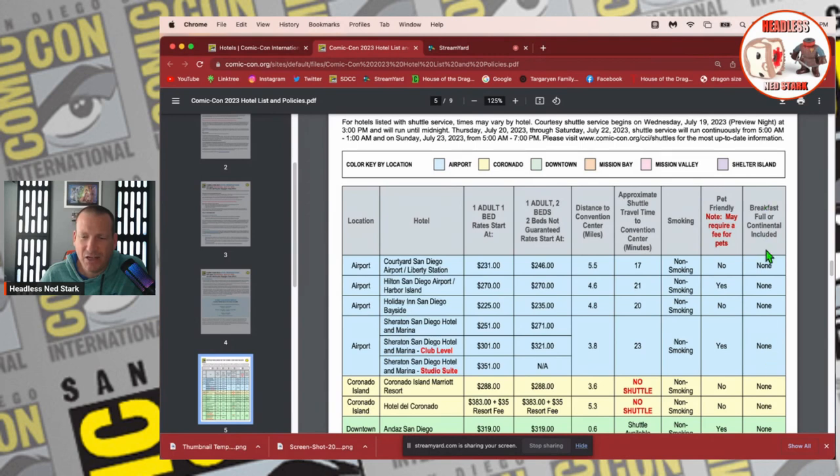This column tells you if you want breakfast or not — there are a few that offer free breakfast. And if you are traveling with pets, this is a really important column. It says in red it may require a pet fee; the way you can get around that is just don't mention it. The first column is the price of one adult in one bed. You can have two adults — that's just the way they state it. This column over here is for two beds. Be careful because some hotels show NA, meaning they don't offer that.